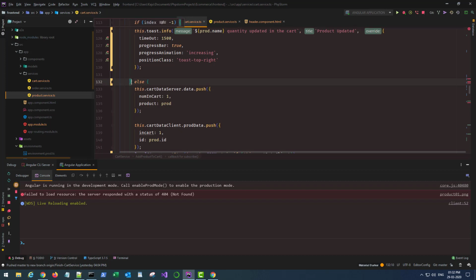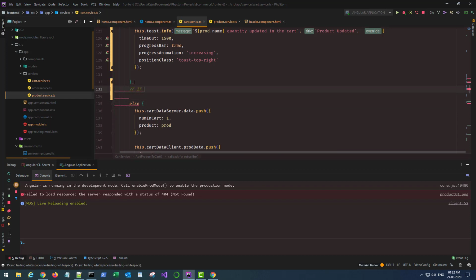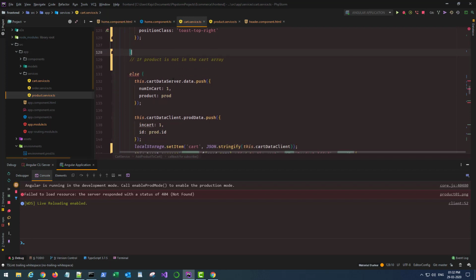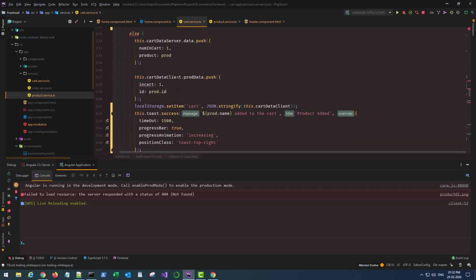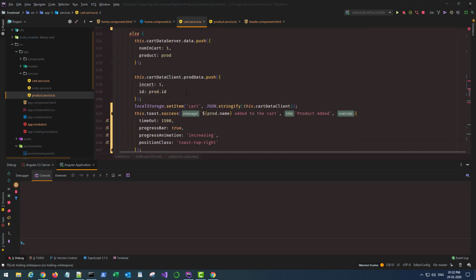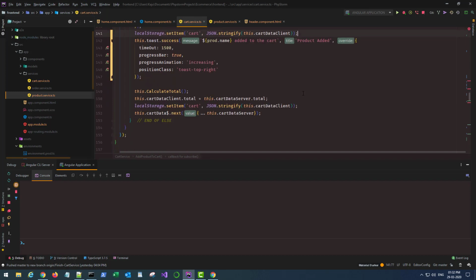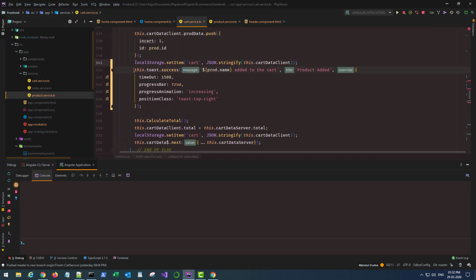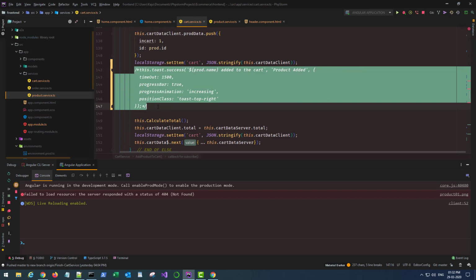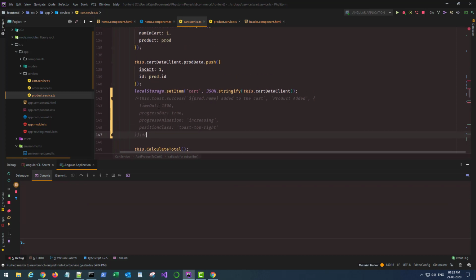Else statement. So if product is not in the cart array, okay, then we want to push it. Calculate the total, compile.